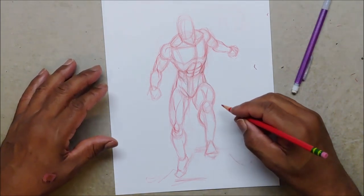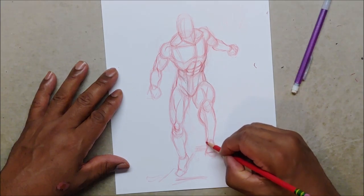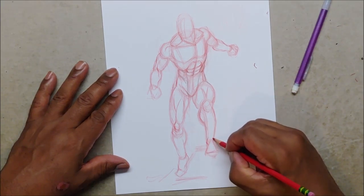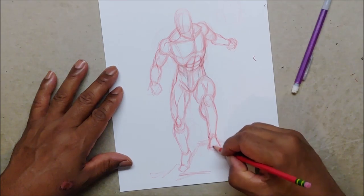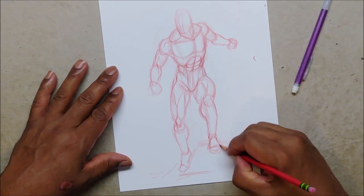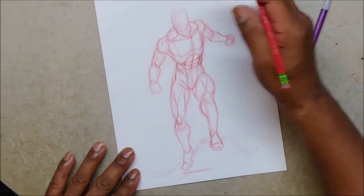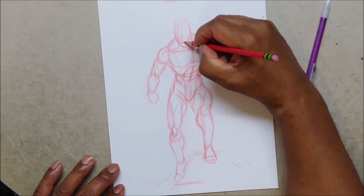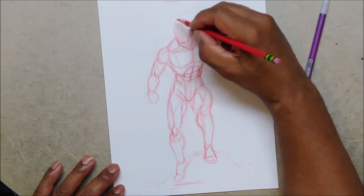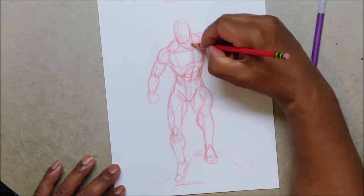So what is this? This is only 19 minutes into this drawing. I don't want the drawing to be any more than 30 minutes. And then I'll give another 30 minutes to doing the clothes and whatever, showing you guys more examples in clothes. So that's an extra 30 minutes, 15 minutes to talk and 15 minutes to actually put wrinkles in clothes. But I want to finish what? I want to figure out what kind of clothes I'm putting on the character.